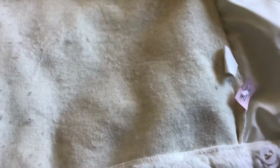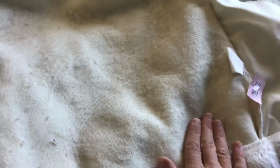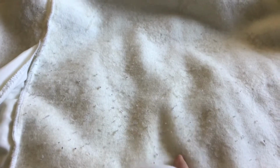Now, if you can see over here, we have a really pilled area. And over here, I've already started working on removing those pills. So you can see here, we've got pills, and over here, they've mostly been removed. So I'm going to show you how to do that with your sweater shaver or pill remover, and how super easy it is to restore and get rid of those pills. Now this particular one is on the inside of a fleece garment, which can often happen with fleece inside. And I'm super happy to be able to restore this and to be able to put it in my shop. So let's get rid of some pills.